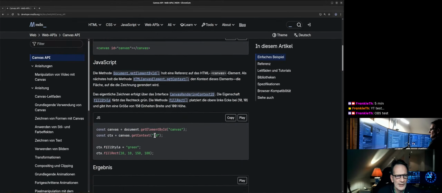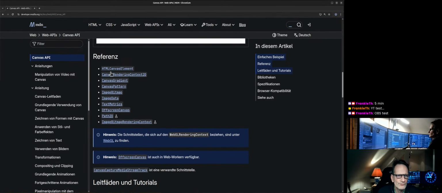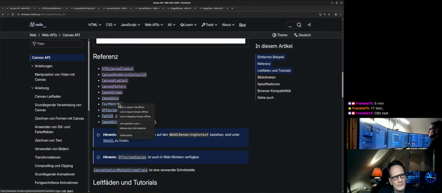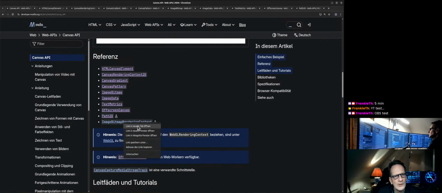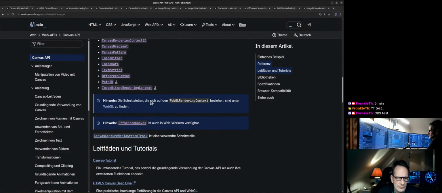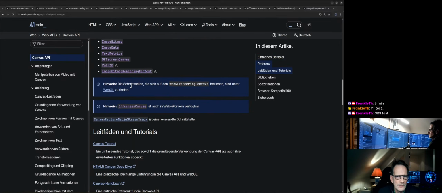And then we have a couple of elements that we have to check. Okay, here's something.